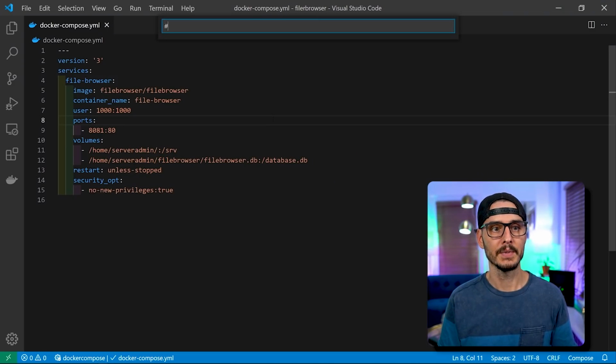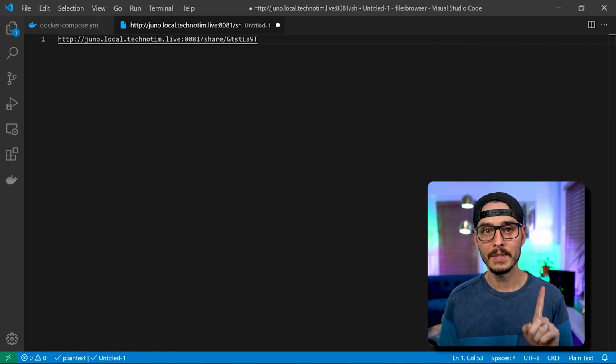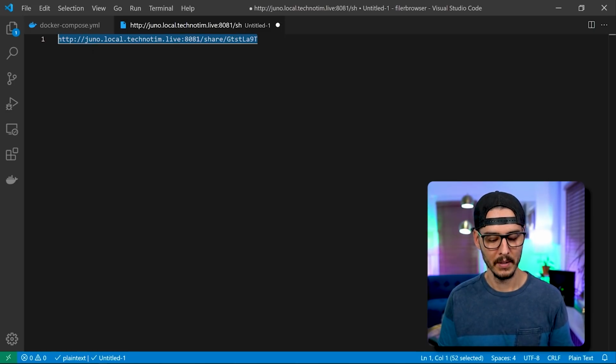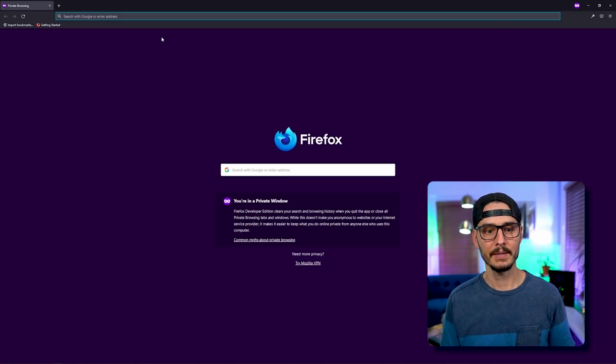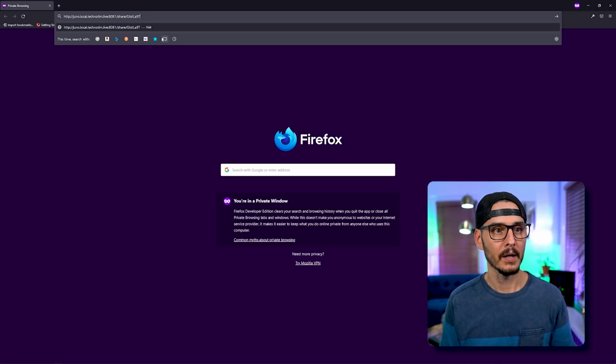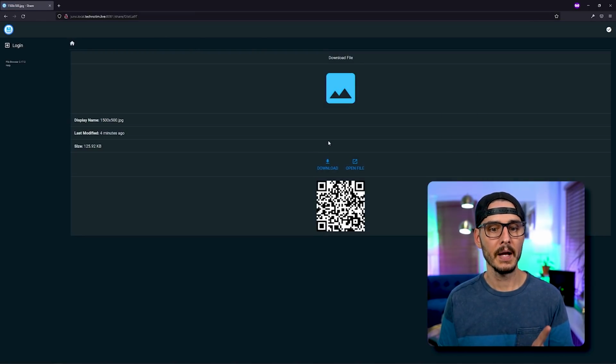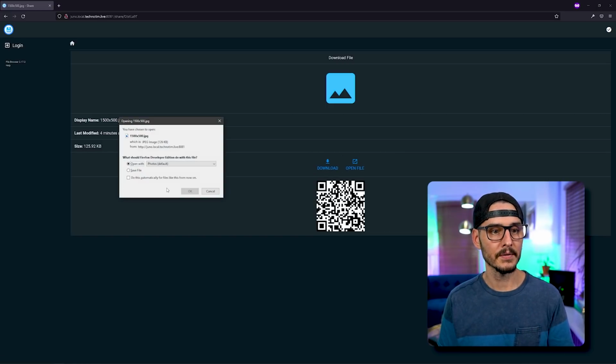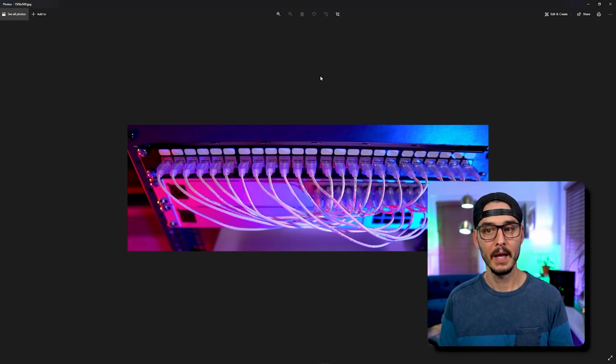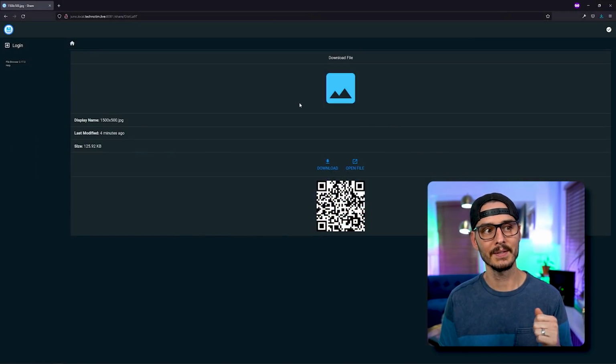So let's actually see what was copied to our clipboard. So here's what's copied to our clipboard, which is pretty cool. This actually copied a link to my clipboard to the name of my server with the path to the share with the share ID. So let's see if we open this up in Firefox. I open it up in private, and let's go to this URL, and here's the file that we can download. Even a QR code to it. Pretty awesome. So I can download this file and open it up, and here's the file. This is pretty cool.